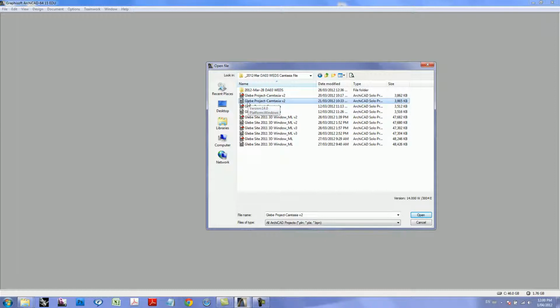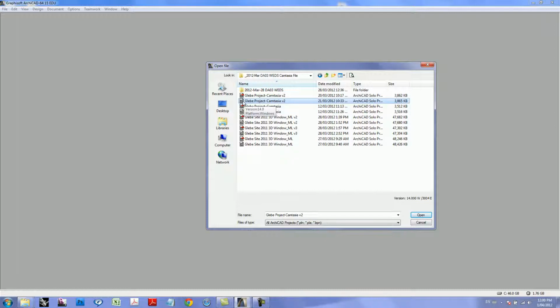And what I discussed on video 1 was that at that stage I only had Archicad version 14, but I've since upgraded to version 15. But as I mentioned also earlier, there's no great functionality difference between version 14 and version 15 so far. Okay, so I'm going to select this Camtasia project.